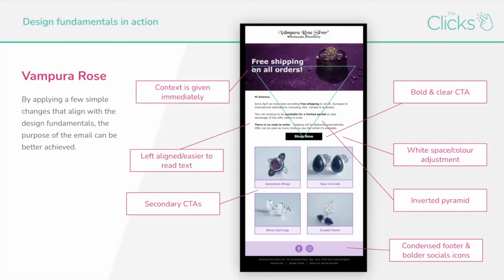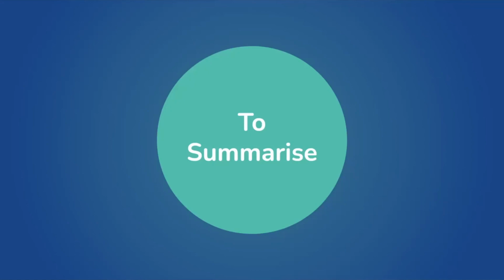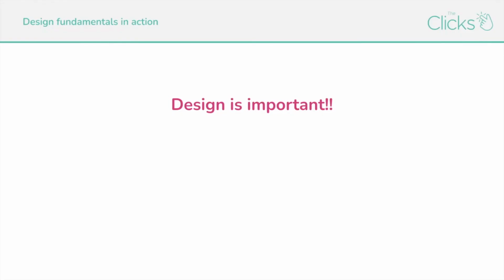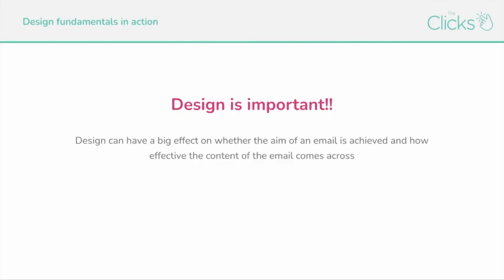So overall, I hope you would agree that this is a more functional and easy to read email that's been achieved by applying a few of the design fundamentals that we've just gone through. And so to summarize, design is important. It can have a really big effect on whether the aim of an email is achieved and how effective the content of the email comes across to the user and how they digest that information.